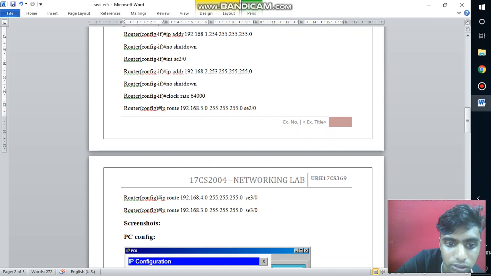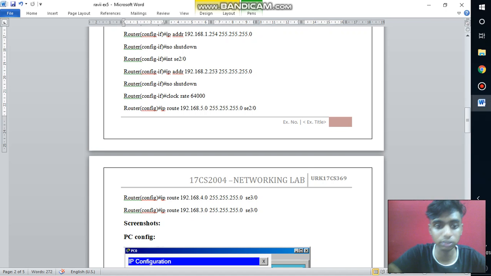After that we give the IP routes, three IP routes, for SE3 and SE2, where the two routers apart from this one are connected to other networks. We are saying there are another 3 or 4 networks connected to this router.